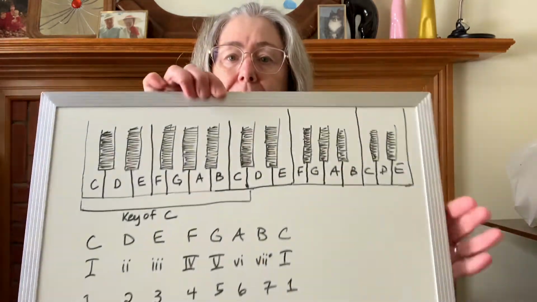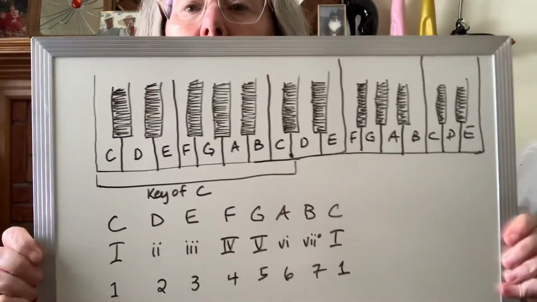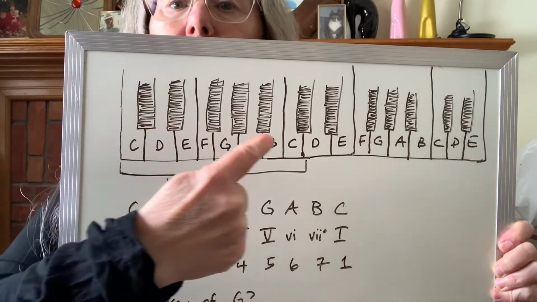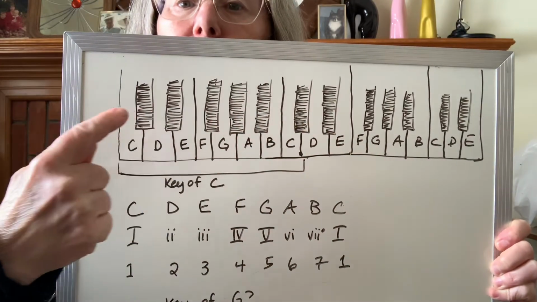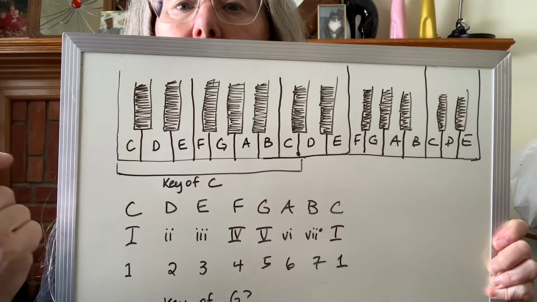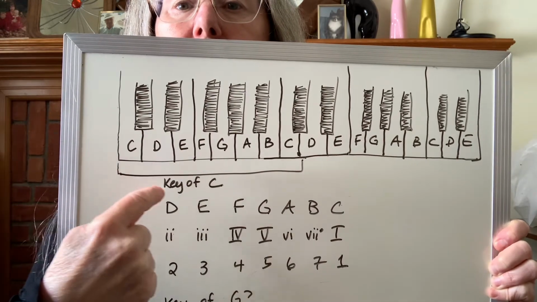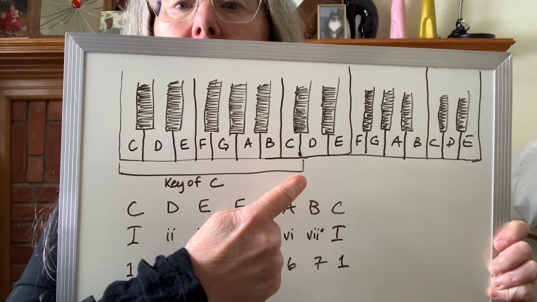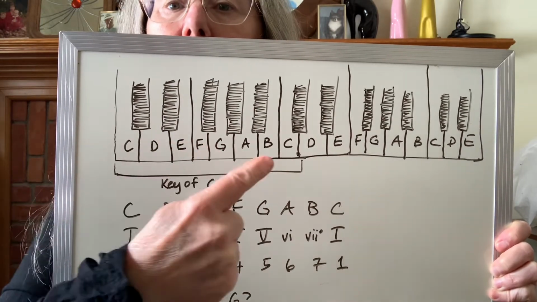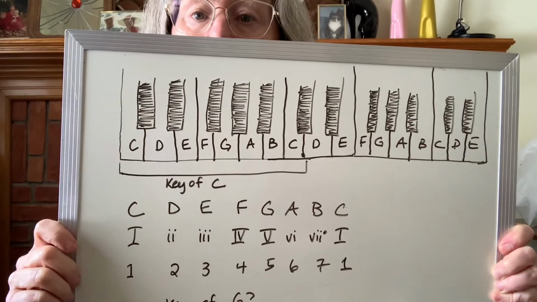So with that in mind, I have my beautiful little theory sheet drawn up here. As you can probably see, this is a keyboard with the notes labeled, just the white ones. And then I have this little bracket here that goes from C up to C, and that's the key of C. So those are the notes incorporated into the key of C, making different chords, etc. That's the basics.